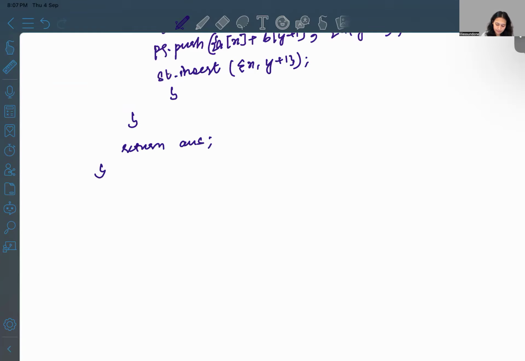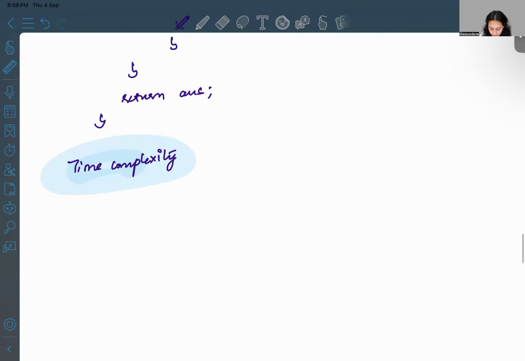Let's come to the time complexity part now. Right, time complexity part, we do sorting. And for sorting, we know it is what? N log n. Right?